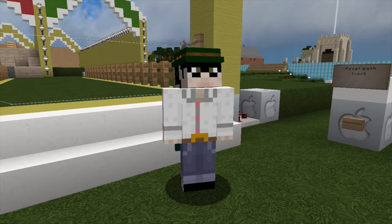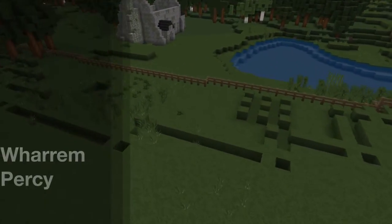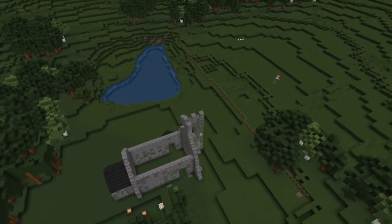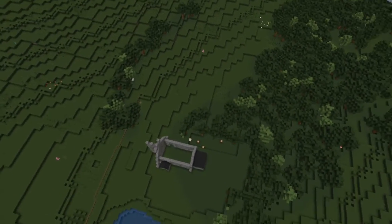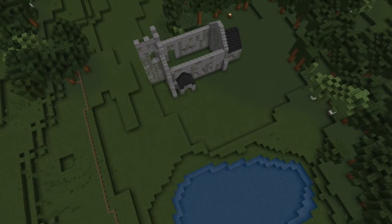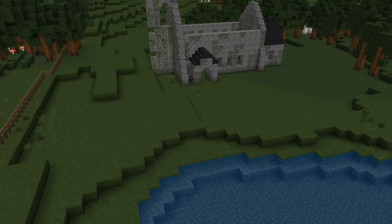We've got other undergraduates also involved in our projects, and we're going to take you to a history and archaeology site called Warren Percy. Come on. So we've made Warren Percy, Britain's most recorded and documented deserted medieval village, and it's made out of real topographical data. And our undergraduate archaeology and history students are going to explore it, build in it, and recreate it as part of their undergraduate degree programme, giving them a chance to visualise Warren Percy in a whole new way.